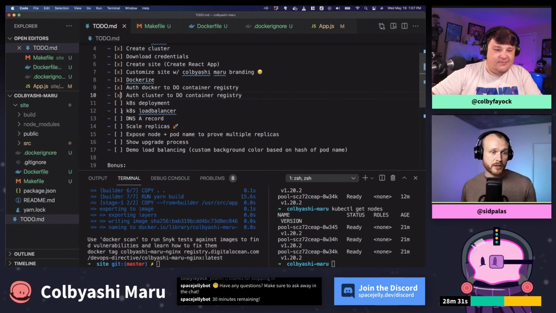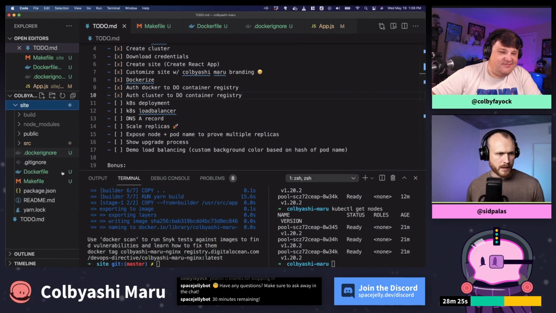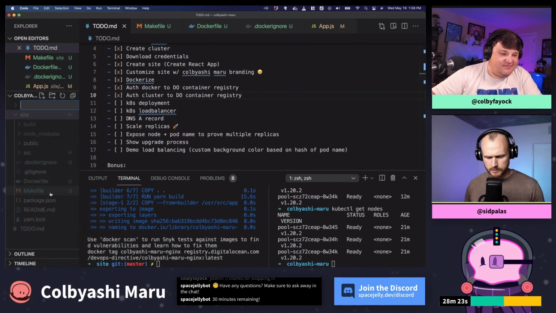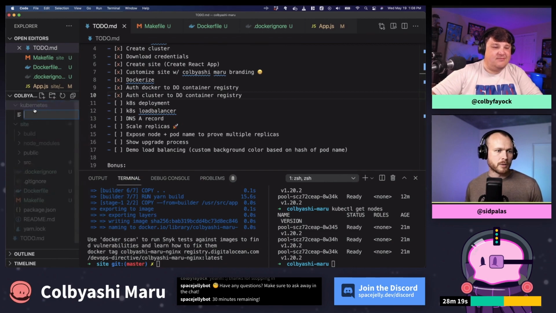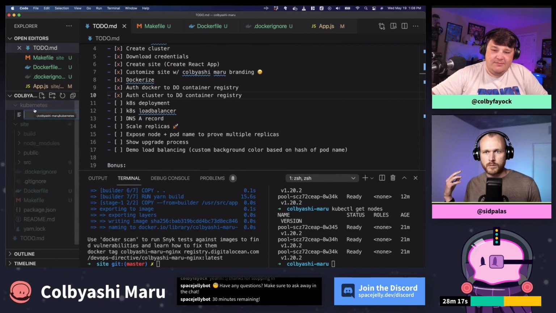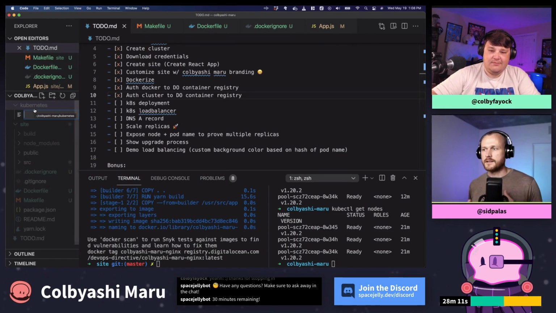So next up, we actually get to start doing some Kubernetes things. I will add a new folder here at the top level, just call it kubernetes. In Kubernetes, there's a number of different workload types. We're going to use a deployment, which is what you use for a stateless, long-running process. A web server is that. We define a few things about it.